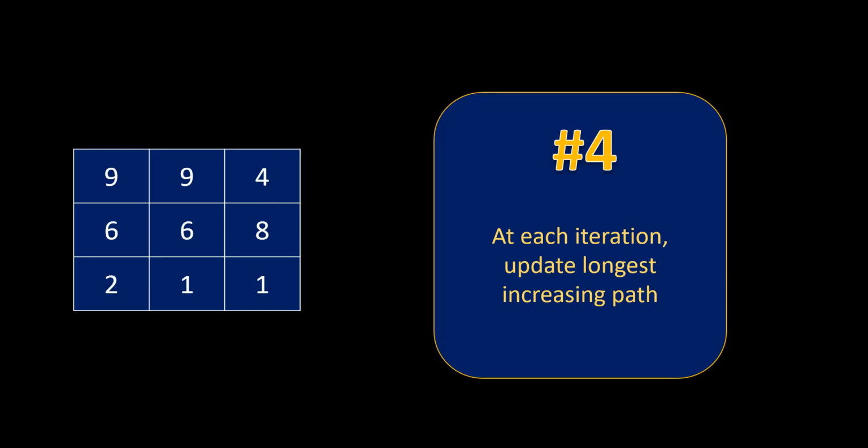So these were the four steps that we need to follow. There is one more point, a fifth point that we'll see when we are coding it out. So first, let us go through the brute force and see how and where we are failing, and then we'll try to optimize our solution, which would be our fifth point. So let's go ahead and code it out.